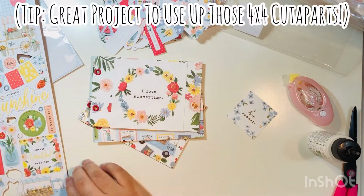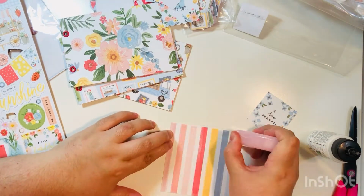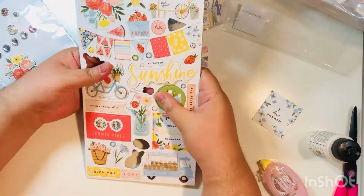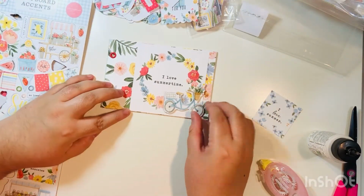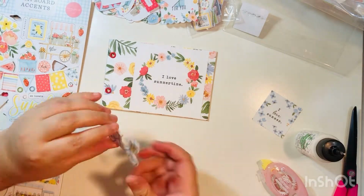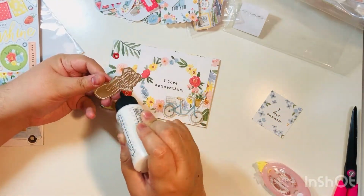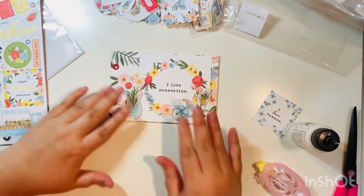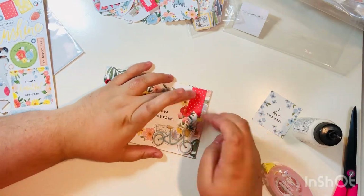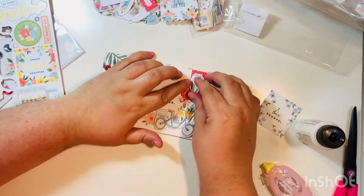And this is actually a fantastic project to use those 4x4 cut-aparts on. I sometimes have problems using the 4x4s. I use them a lot for my hot cocoa packets, but other than that, I really have a hard time using them. Now, 3x4 cut-aparts I can use all day on my cut-apart cards, but these are a little more challenging. But these little mini albums are 4x6 in full dimension, not as far as the spacing that you'll be able to use for the album itself. It's just a little bit smaller than that, but the actual album is 4x6. And so these 4x4 cut-aparts work perfectly on the front of these albums.